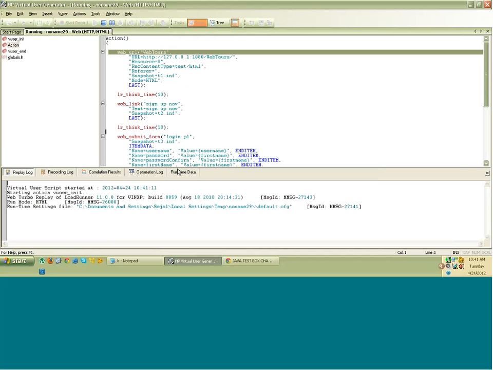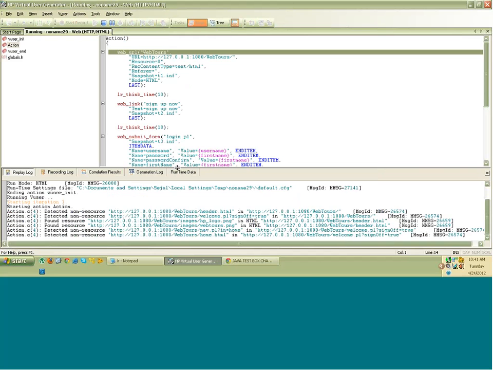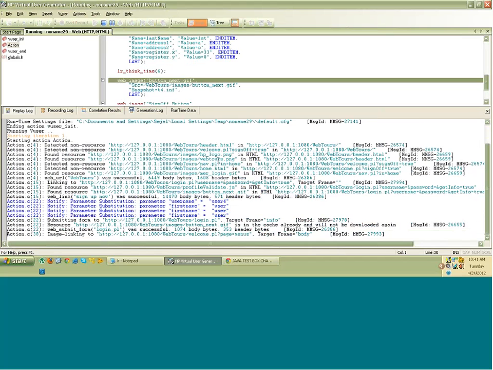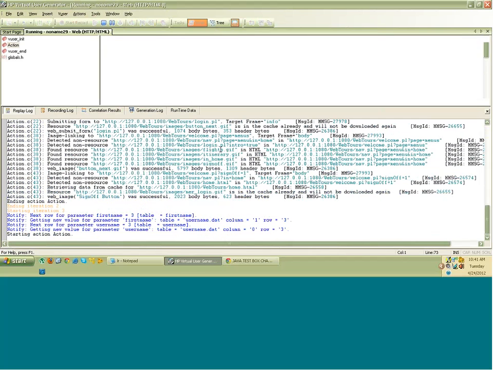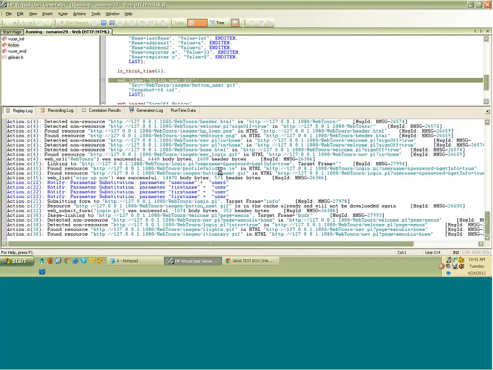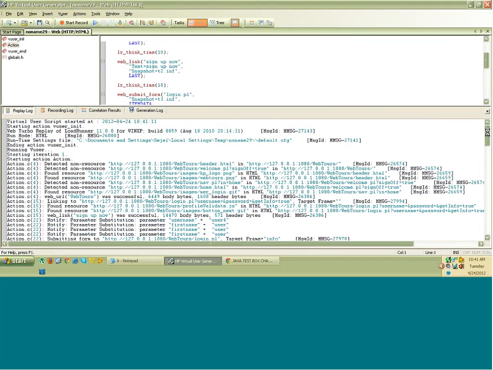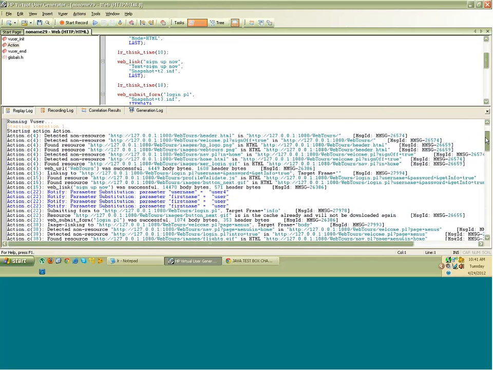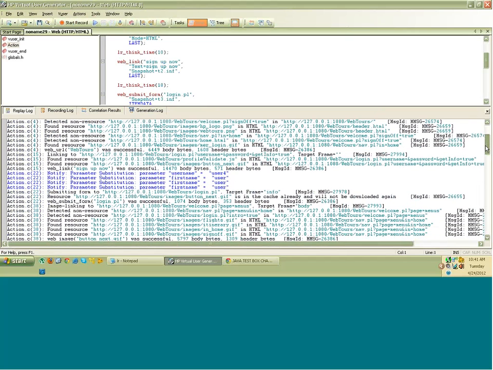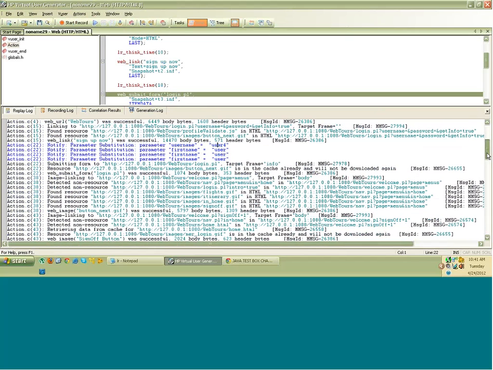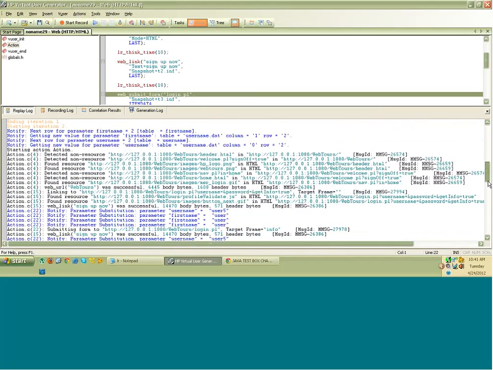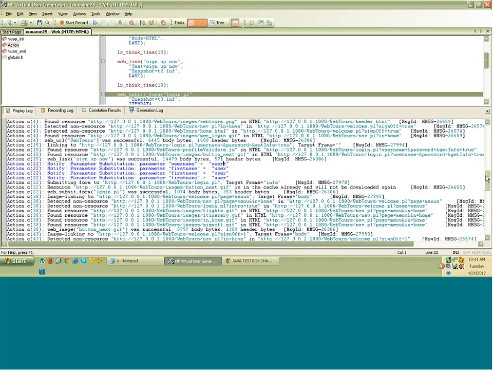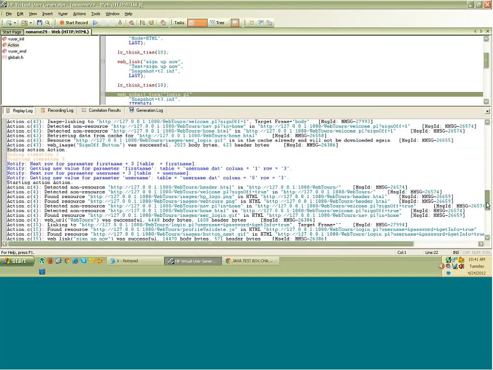Only the action part will be iterated over. So the first time took user 5, we saw user 4, 5, and 6. So let's analyze this replay log. See, in the first iteration has begun. The first iteration, it has taken user 4. The second iteration, it took user 5. And third iteration, it took user 6.